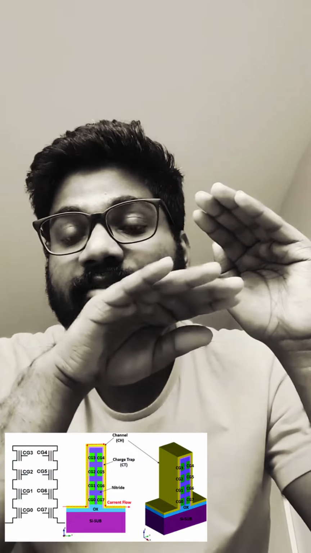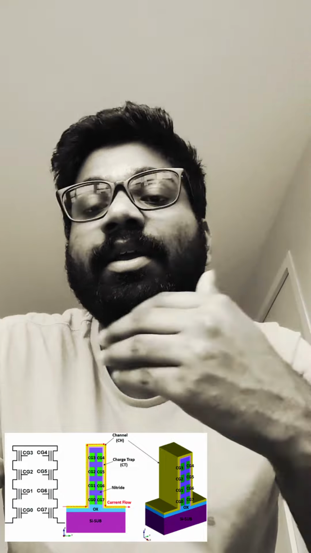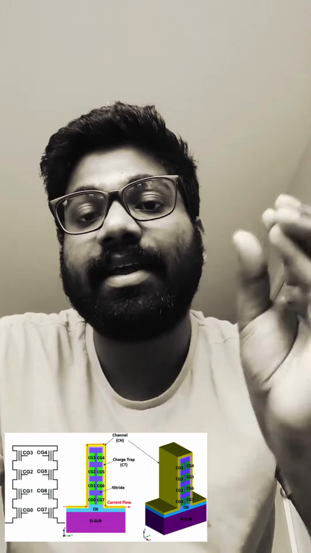Each level is like a floor in a building. In the first floor, if electrons are filled, it represents a particular pattern, say 1 1 1. If it's filled up to another level, it represents 1 1 0. So these levels are used to store the binary information. Generally it uses 3 bits of data, and we can have 8 levels, and electrons are filled into these levels. Once we delete a particular memory, all the electrons from these levels get erased or moved out of the charge trap flash. So this is how SSDs work.